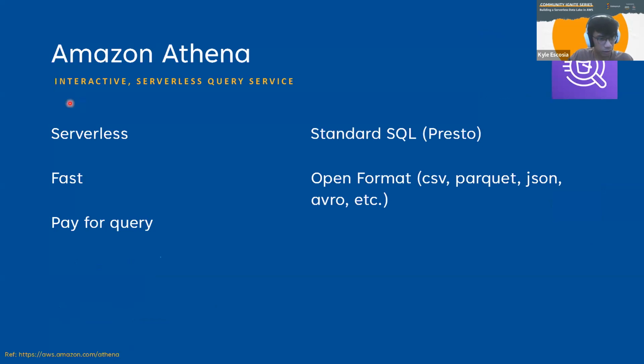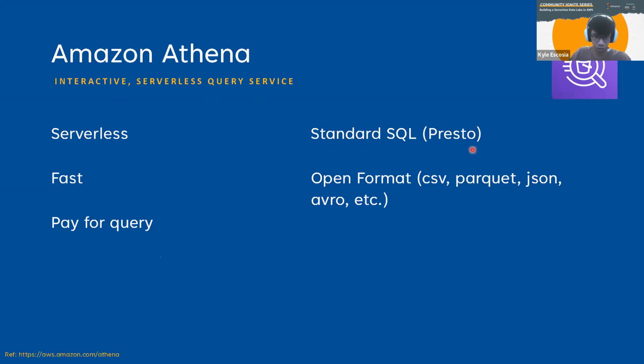And Amazon Athena. So Amazon Athena is your serverless query service. So it's fast. You pay for query. I think it's $5 per 1 terabyte of data. So hanggat hindi ka nag-accumulate ng 1 terabyte, babayaran mo yung per MB lang or per gigs lang. So pay per query siya. And then it supports standard SQL. Usually kapag mag-SQL ka, yung mga most basic SQL queries or functions, you can use doon kay Amazon Athena. May onting differences lang sa ibang functions, pero ganun pa rin yung idea.